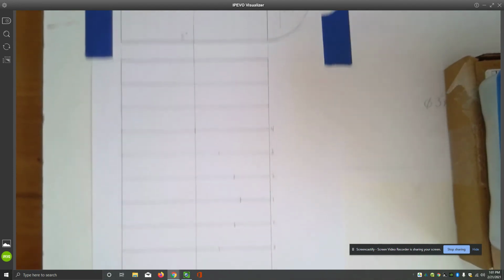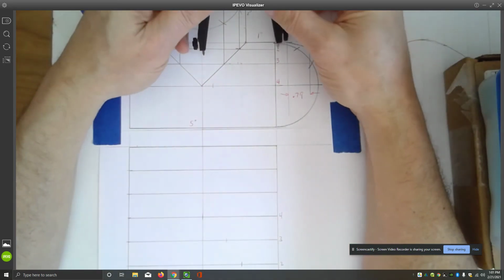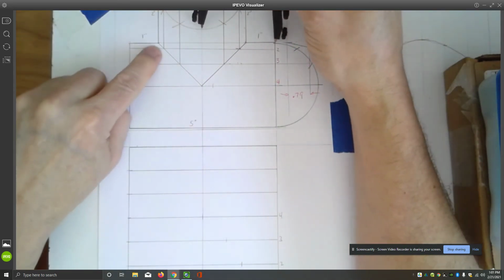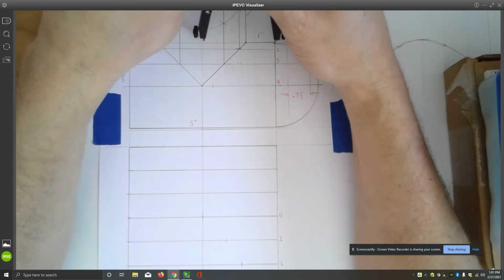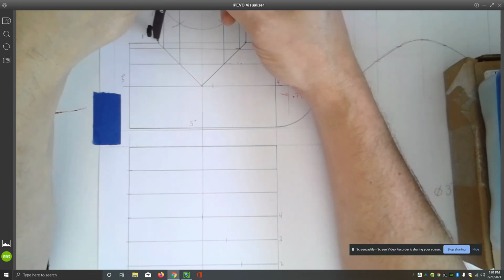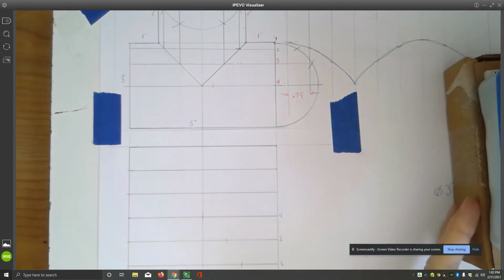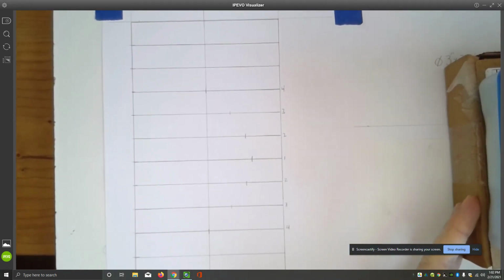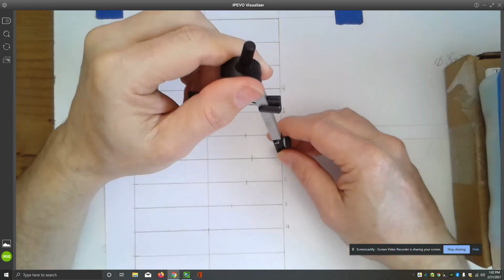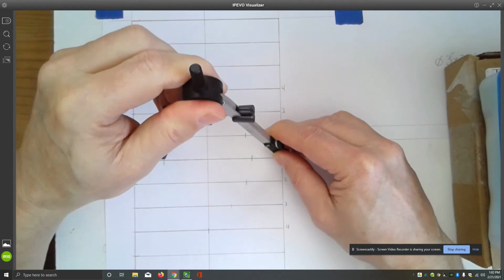Now I'm going to take you back up to the top here. I guess I lied a couple minutes ago. And what I'm going to do now is I'm going to start measuring 1, 2, 3, and 4 again. I'm going to come from this corner, but I'm going to go to this corner way over here. So I'm going to open up my compass. Okay. And that is number 1. So I'll come down here and show you that.